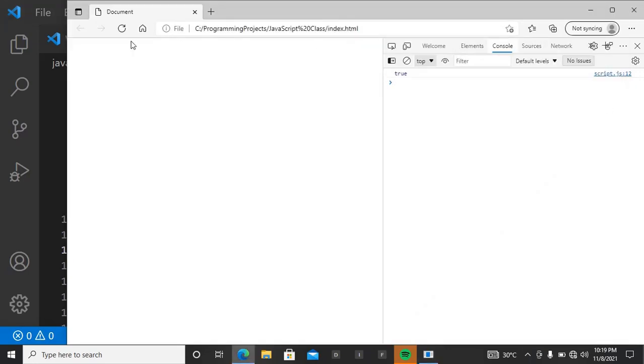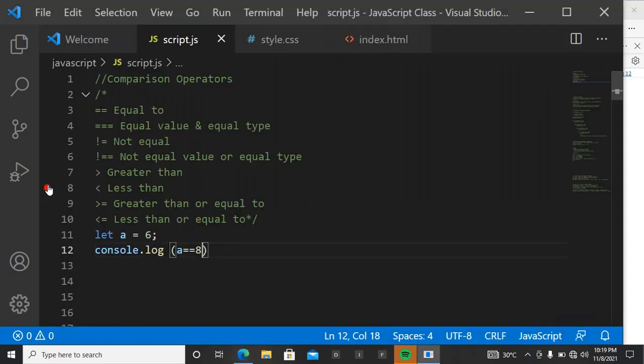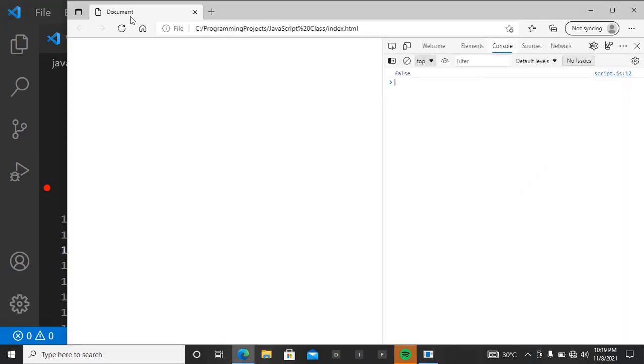Let me come back here to refresh. Under console.log, you see it is telling us false because a is not equal to 8. Let me change it to 6 and see what it's going to give us. Then it's going to show us true now.